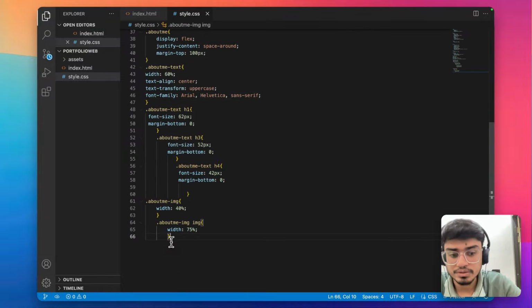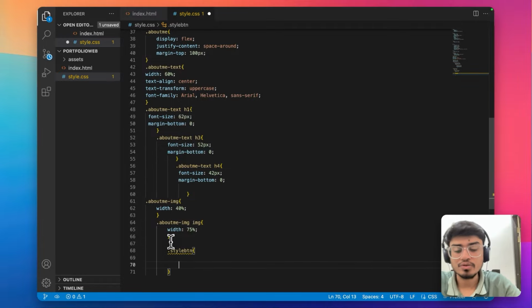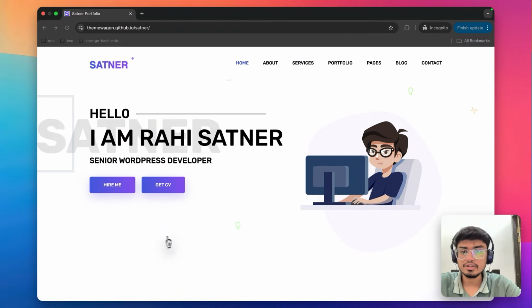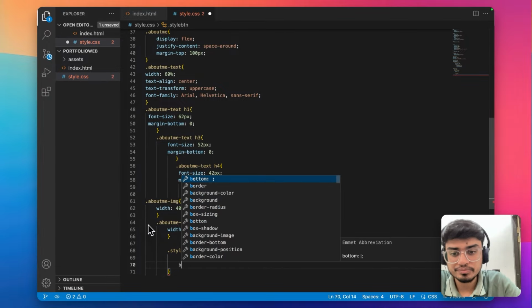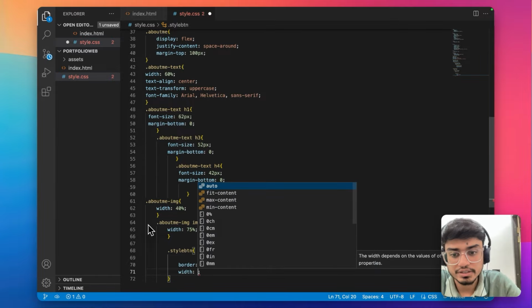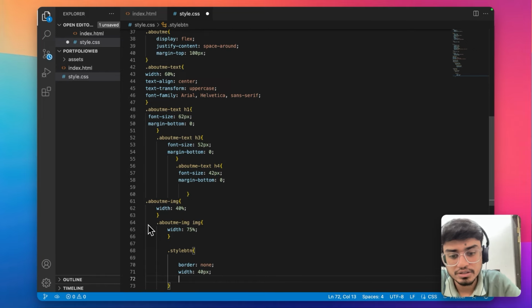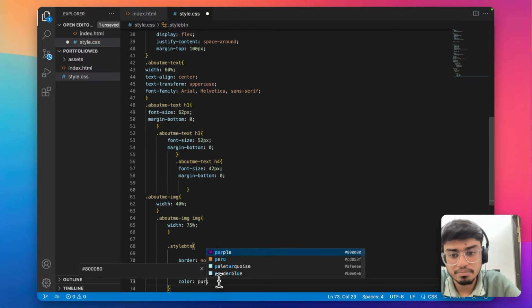So coming over here, dot style BTN. What I'll give is what they have given. Okay, so border first of all none. Width let's say 40 px. Height let's say 30 px, which should be actually 60 px then, and color is somewhat of purple color.